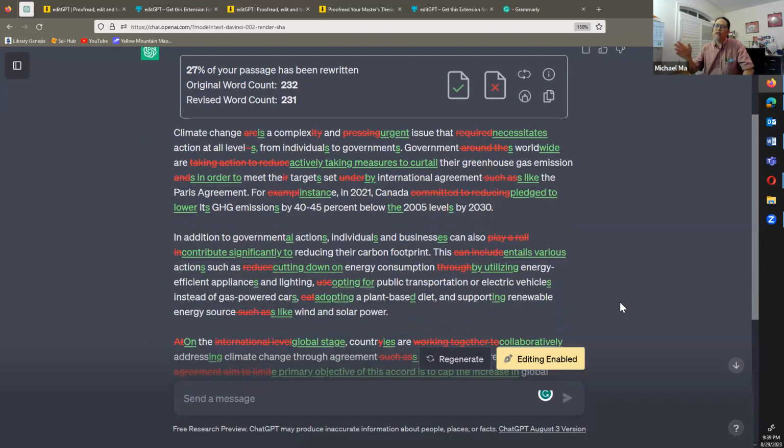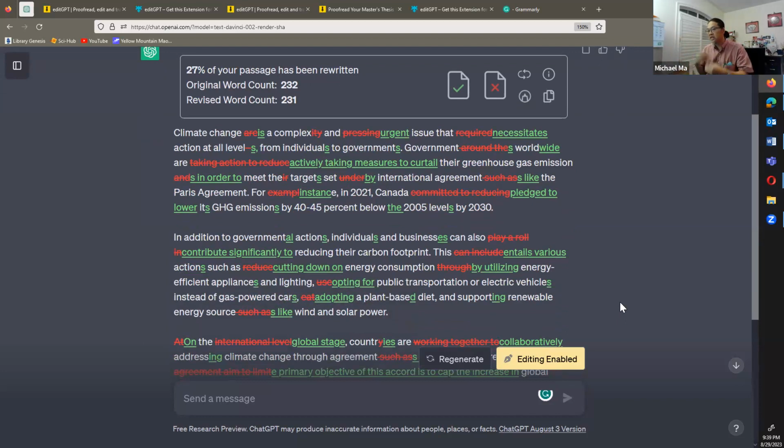And why I think this is actually a good plugin is because if you've ever tried to do editing in ChatGPT, it will edit for you, but it certainly will not have a track changes feature like this.